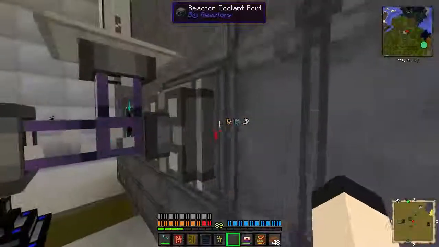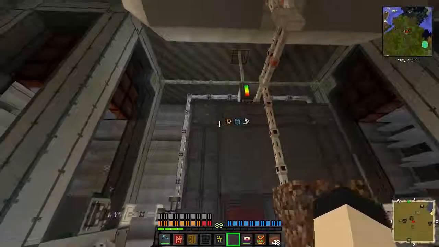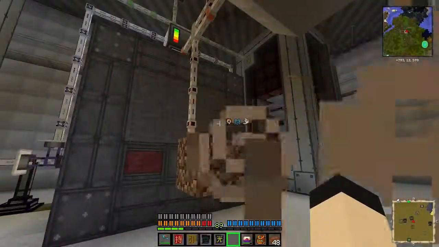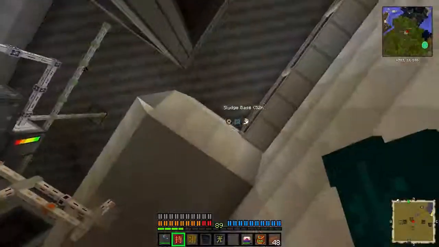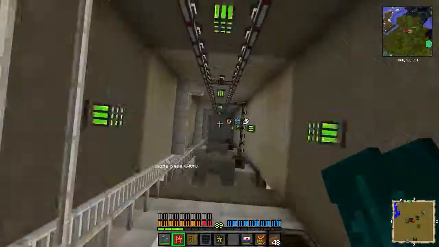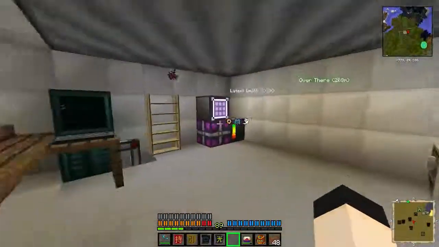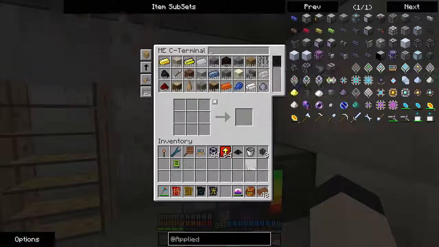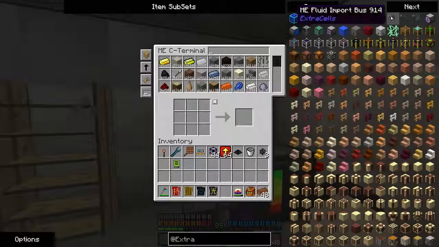This does auto eject, right? Uh-oh. Ruh-oh. Ooh. These peer-to-peer tunnels may not be functioning as I had hoped. Oh, I guess we're gonna have to go for plan B. Which is, first of all, we're going to need fluid things from ExtraCells.